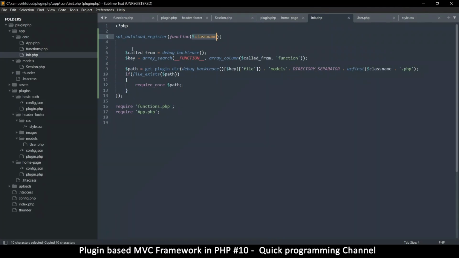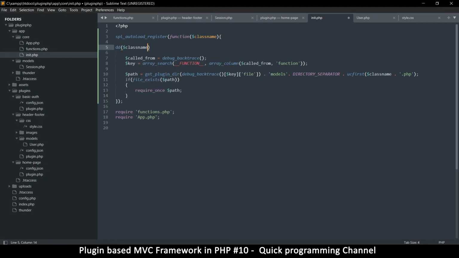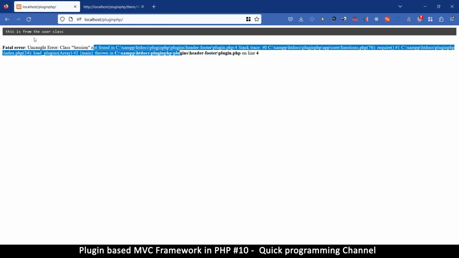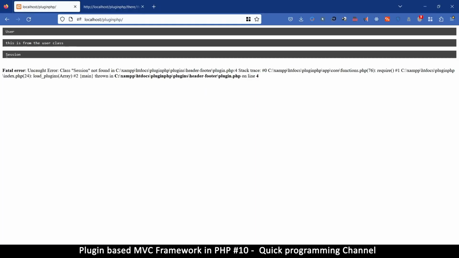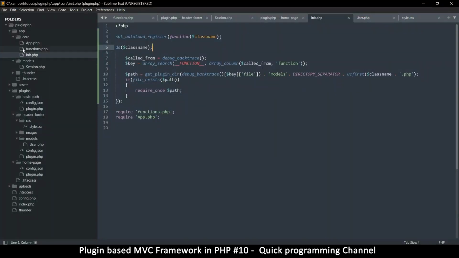Now you will notice one thing here is if I do an echo of the class name, you will see that it comes session, just like that, right? But the thing is, in order to instantiate this, we should know which version of session we are talking about. In this case, are we talking about the core session or not? Because we need to be able to instantiate it using the core name.